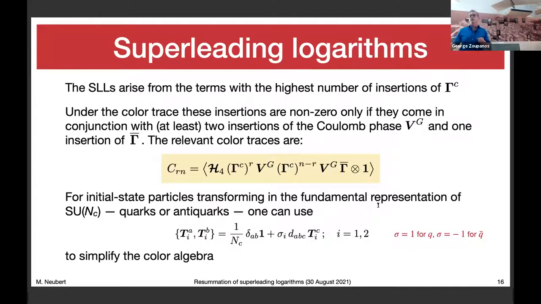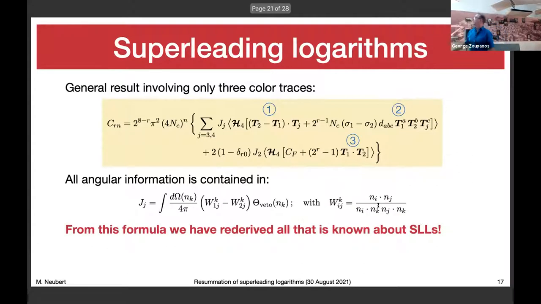And then this structure involves symmetrized products of 2, 3, or even 4 color generators. So enormously much more complicated. But for the quark case, it's simple. And therefore, we found that we can write these color structures in this extremely simple form, where there are only 3 structures left that one needs to evaluate. So H4 is the hard function, and you just take these traces of 3 color structures to any order in perturbation theory, and that gives the superleading logs.